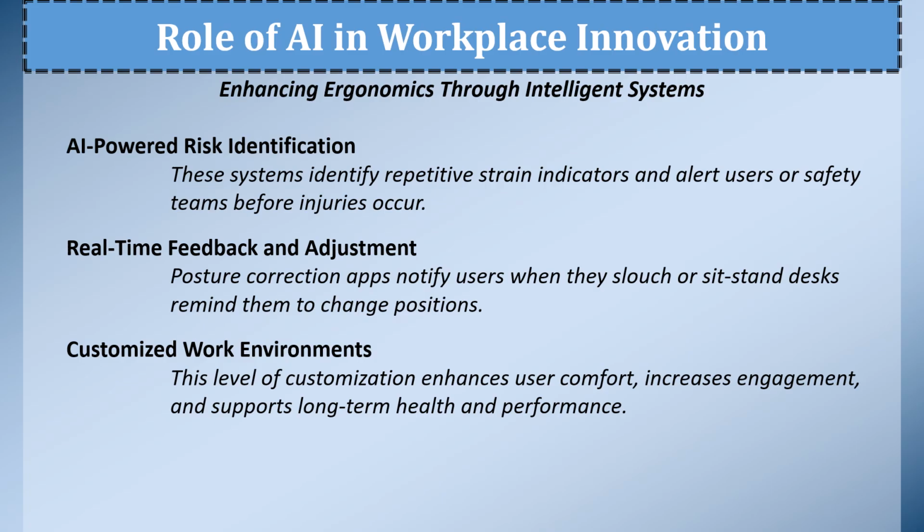Customized work environments. AI enables personalized workspace settings by learning user profiles, including height, movement range, and preferred configurations. This level of customization enhances user comfort, increases engagement, and supports long-term health and performance. AI enables a shift from general ergonomics recommendations to personalized real-time support. Intelligent environments become active participants in user wellness and productivity.